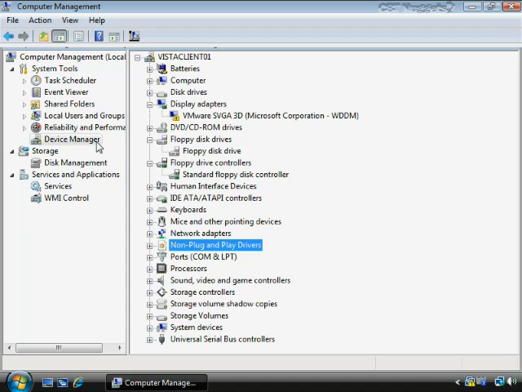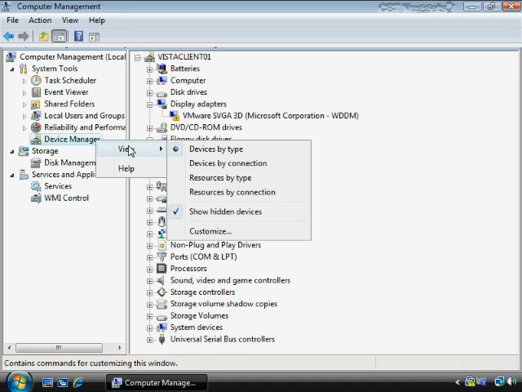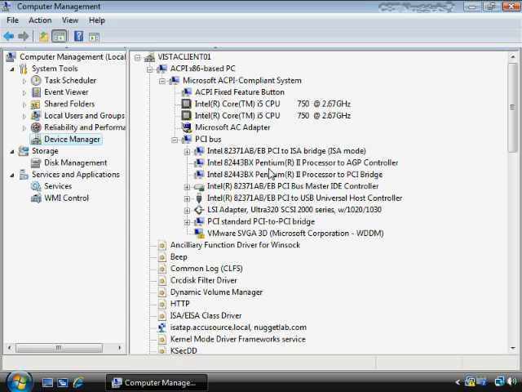And then another useful view that you might see sometimes is if you go here, you can show devices by connection and see what they're connected to. For example, all of these things hang off of the Advanced Configuration Power Interface-based PC. So that's just one way of looking at it. We don't really have a lot of call for that.